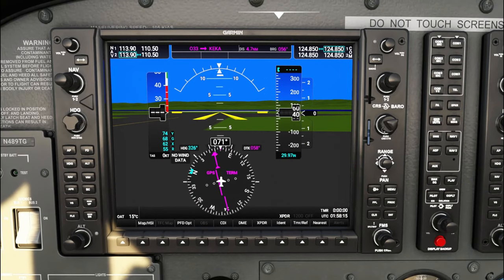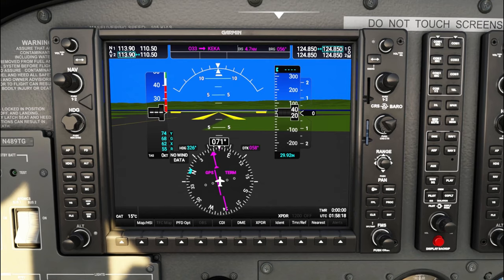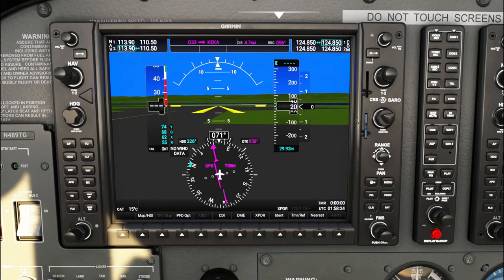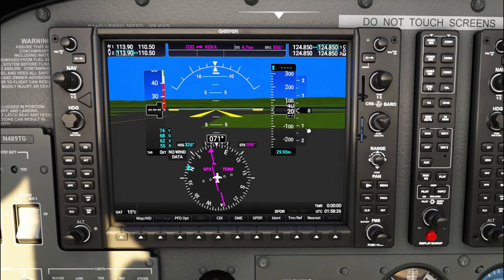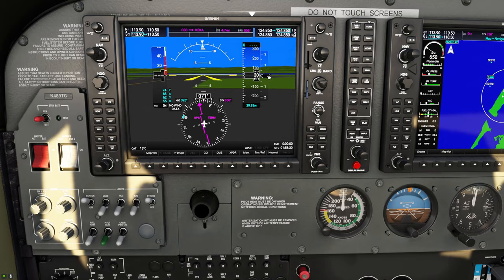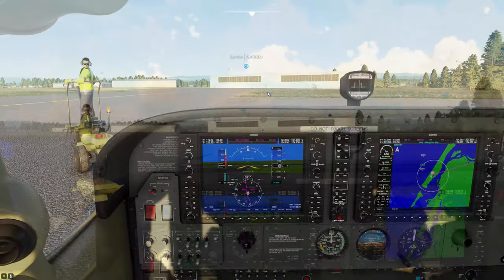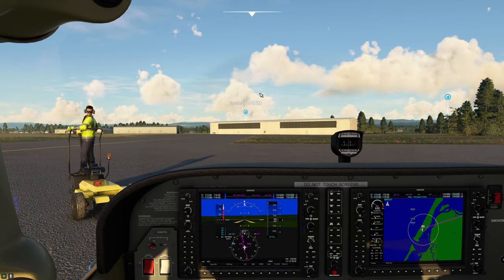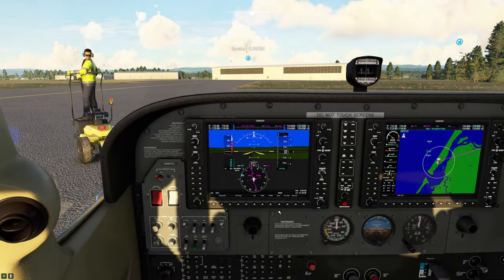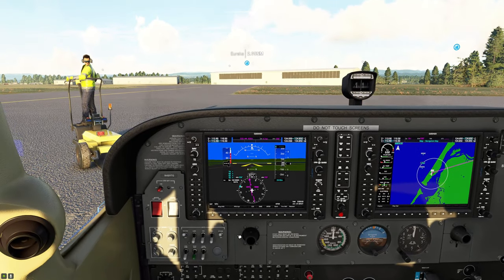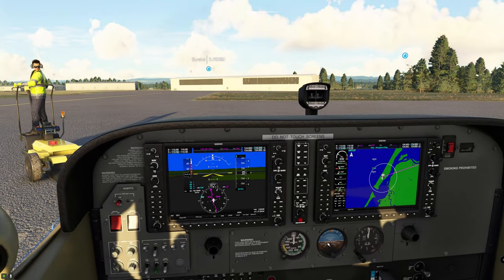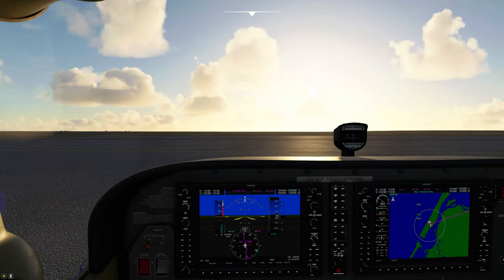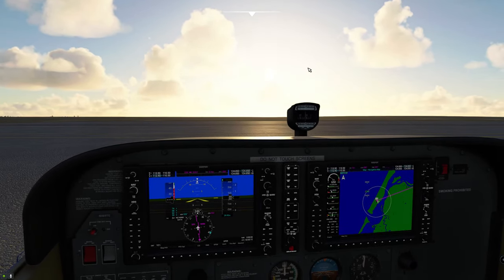When we change the barro setting, you're going to see that altitude moving up and down. We know we're at approximately 20 feet elevation, so if we set that to about 20 feet, that will pretty much put us right on point to our correct barometric pressure. Once we get up in the air, we can contact ATC and get the barro that way as well. So now that we have all that set, we're going to get this thing off the ground. We're going to hit our nav lights and our taxi lights, and taxi to the runway.